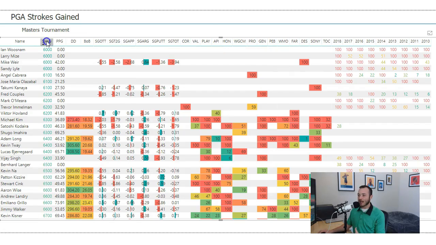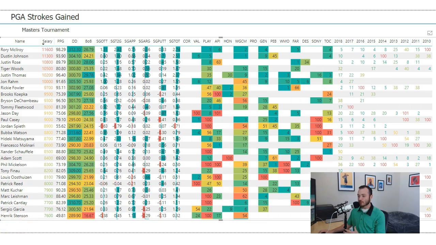Let's go back to salary ranges and see if we can find some more players that might be interesting as well. All right, this range right here, basically 85 to 90, let's call it 92. Tommy Fleetwood down to Francesco Molinari, or Xander Schauffele, I should say. Really, really interesting, and it's probably where the $1 million will be won, because there's going to be so many options to roster these guys.